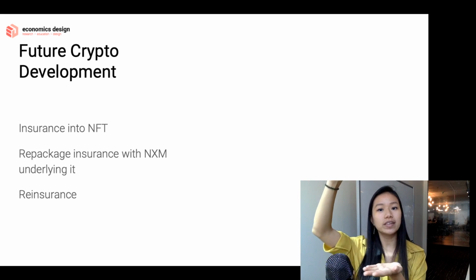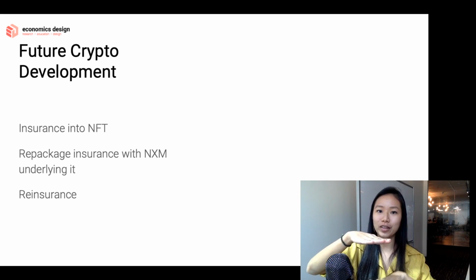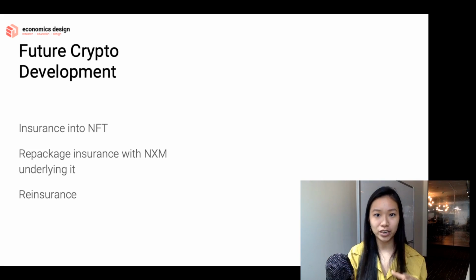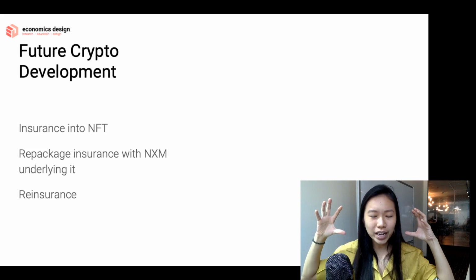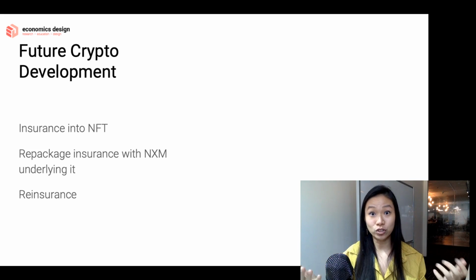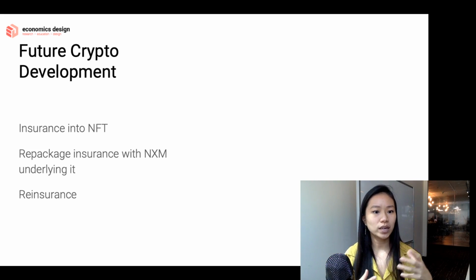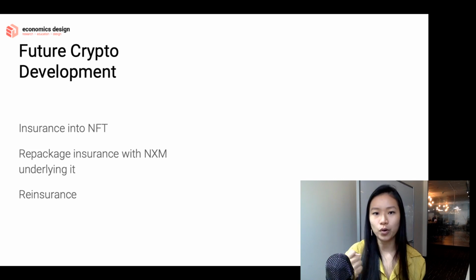And lastly, it's reinsurance. So if you've got someone sitting on top of NXM, you could also have other people sitting below NXM, who are in reinsurance in the space. And so these are a lot of new, interesting things that will come and should come very, very soon once we understand a little bit more about the risk profiles, how to price risk, and all that kind of stuff. It is really, really exciting.